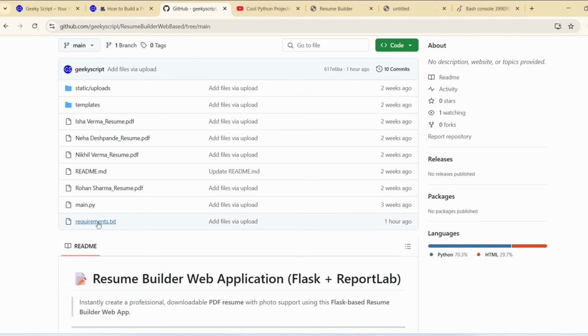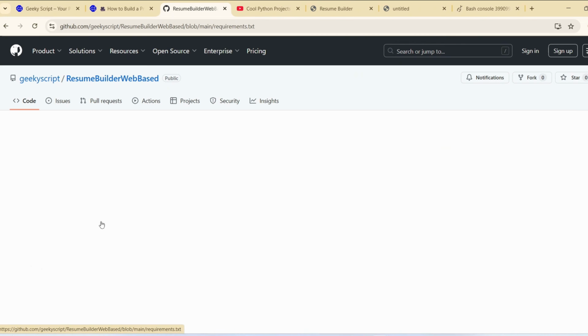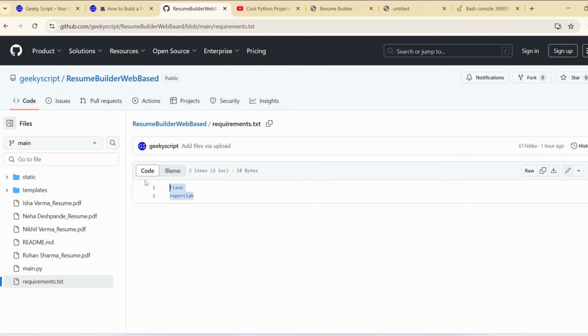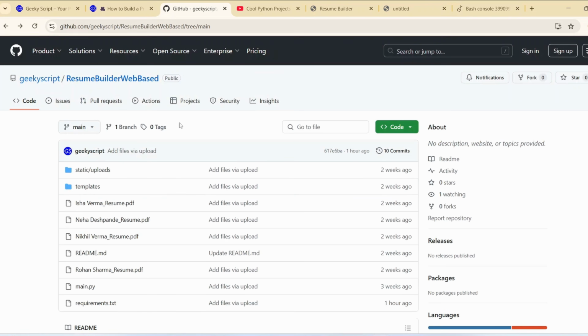The only thing that I have done is I have created a requirements.txt, which has a couple of Python libraries that I'm going to install. So this is it. You can also use the same URL, or you can create your own repo and deploy it.